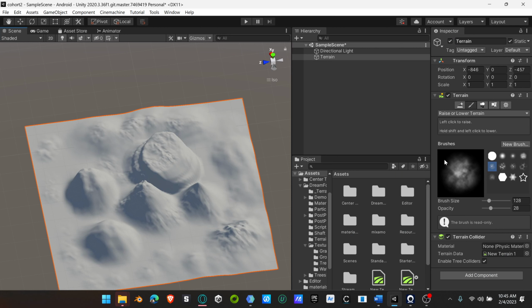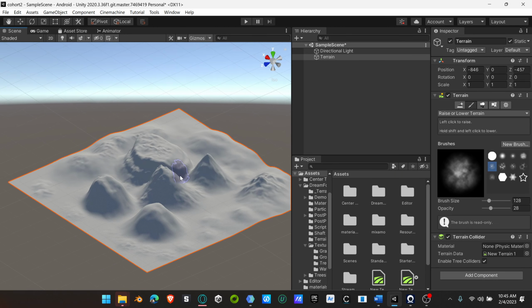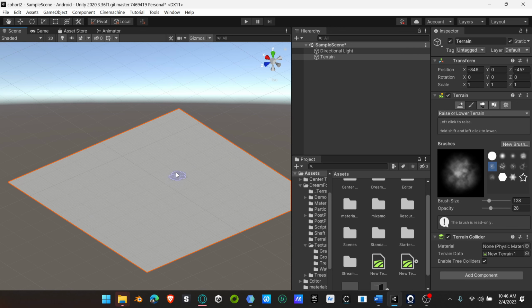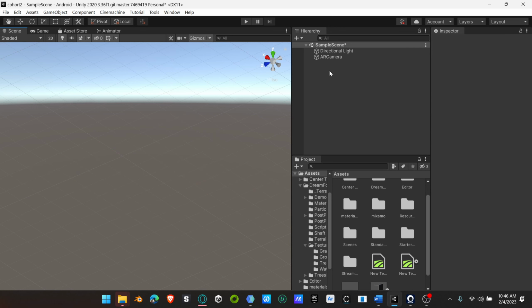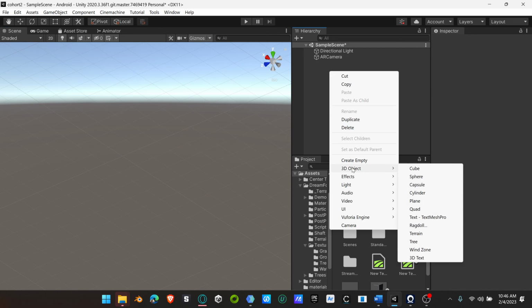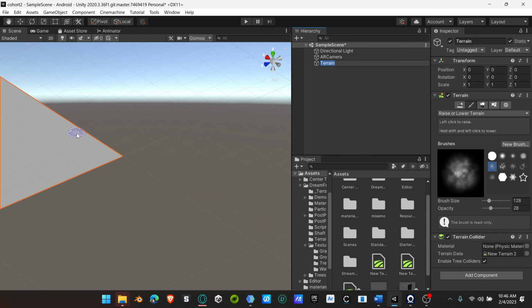All right, so I'm going to undo this and do it afresh. So I'm just going to undo everything. Of course, to undo, you know how to make use of your undo button. If you're using Windows, it's Control Z. If you're using a Mac OS, it's Command Z. So I'm just going to undo this and have a very flat surface. Now, it's left completely, terrain again.